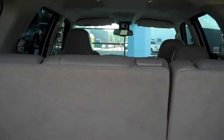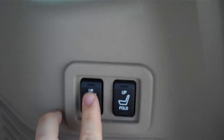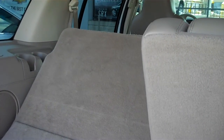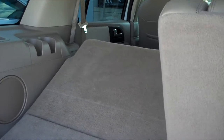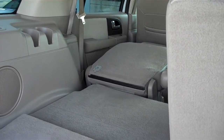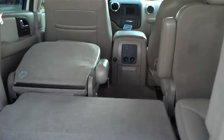Open up here. You do have the third row seating, which also has the power fold. And you see it just folds right down by the push of a button. Of course both sides will fold down for you. Got the cup holders there on the side to your left. With that down, you see you have almost a complete flat surface.